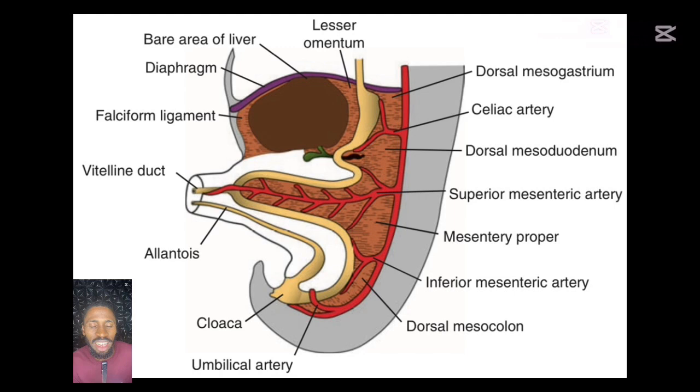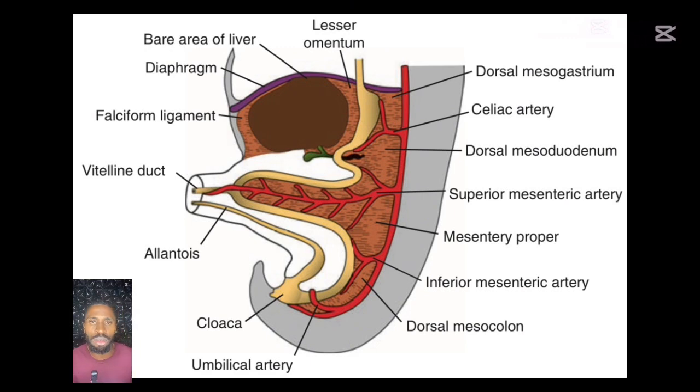The dorsal mesentery covers starting from the stomach, through the dorsal mesogastrum, the mesoduodenum covering the duodenum, the mesocolon covering the colon, and also the ileal loop. Very easy. Now the ventral mesogastrum is different. What does the ventral mesogastrum do? The ventral mesentery covers the lower part of the esophagus. It also covers the stomach at the lesser curvature, and it covers the duodenum too. It is derived from what we call the septum transversum, which forms the diaphragm.